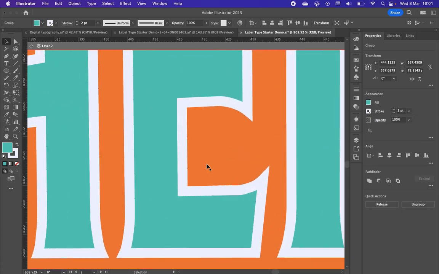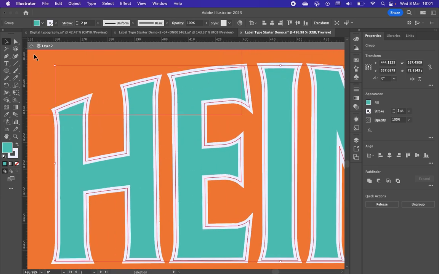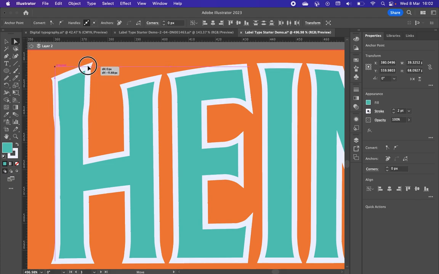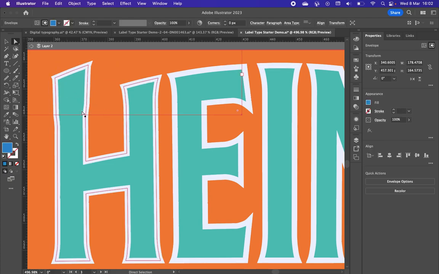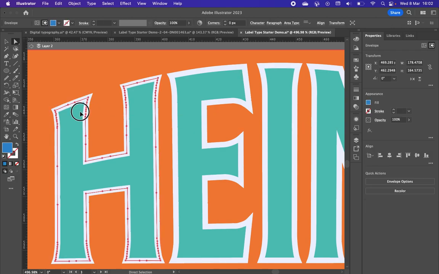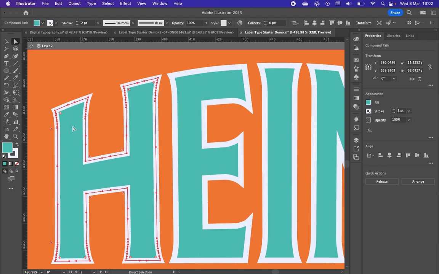To actually edit this font, so if there was anything that I wasn't happy with or that I wanted to customize, I can use my direct selection tool now, and you can see it gives me the anchor points. So if I wanted to make this part of the H taller, I'm going to select both of those anchor points by holding shift, and I can stretch them up. You'll see obviously that has a knock-on effect on the other existing anchor points, so you do have to be careful at looking at your existing font, thinking about what's there already, planning out what you want to do.